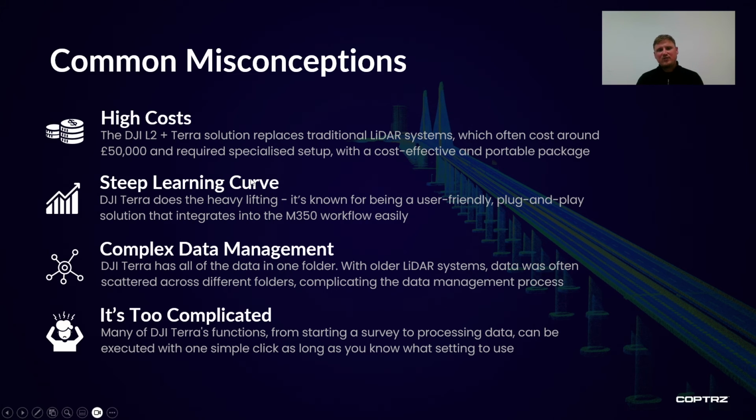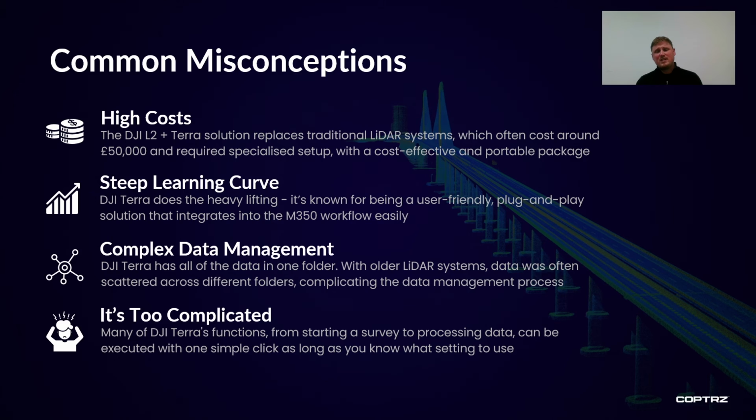So I just wanted to address, first of all, some common misconceptions which I've heard about LiDAR over the years. Typically, previous LiDAR sensors were very high cost. I'm only going back 5 or 6 years, where somebody interested in an entry-level LiDAR system was always looking at around the 50k mark for basic LiDAR sensors. That's drastically come down in cost now with the Zenmuse L2 range, where you can get one for sub £10,000.